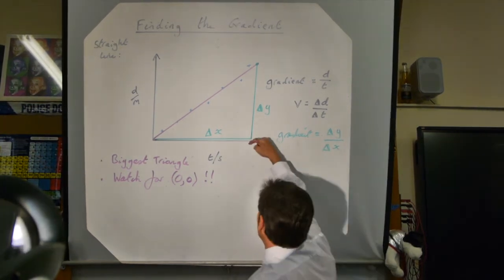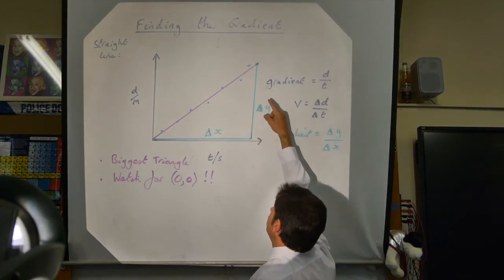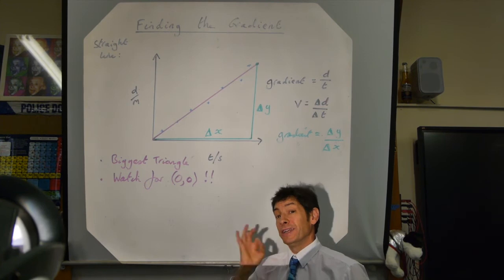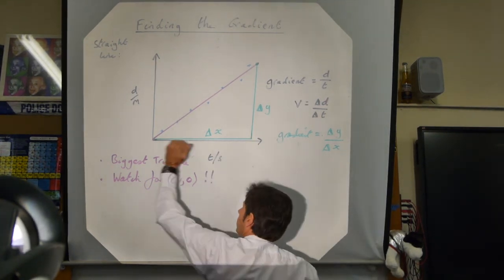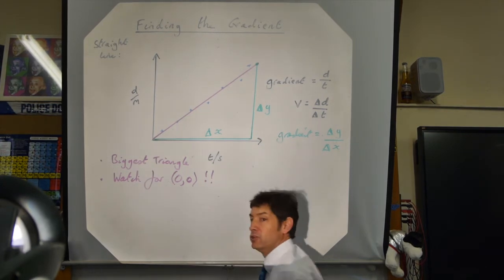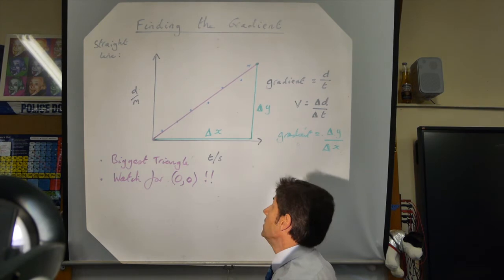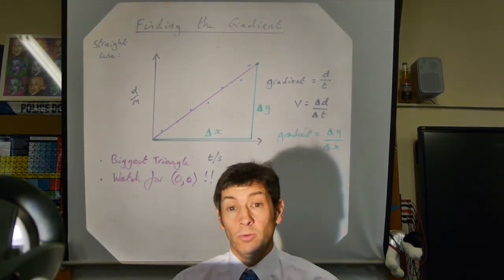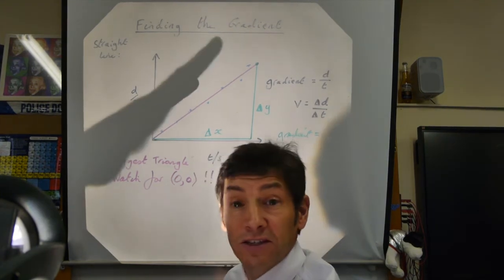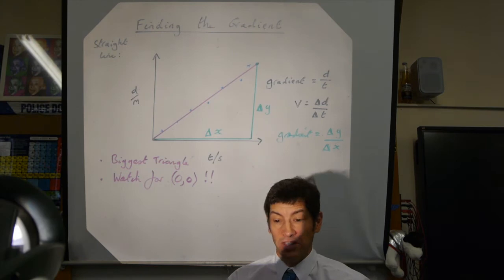I'll make the point here as well. If this one starts at 1 and ends at 100, that has changed by 99, not 100. But if you try, like I've tried to show this going through 0, 0, then it's easy. It's much easier. But do look out for when you draw the triangle not starting at 0, 0, because not all graphs do. It might cross the axis a bit higher up. There might be a plus C in the maths, as it were.